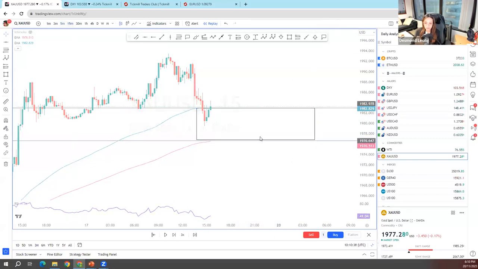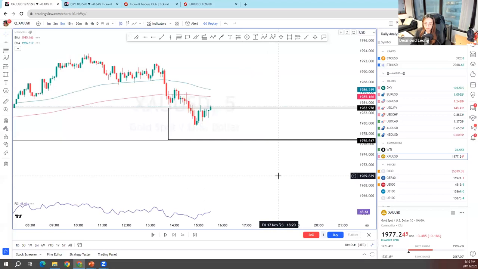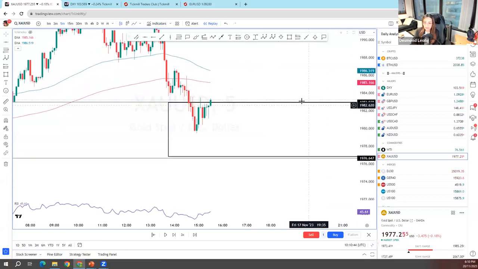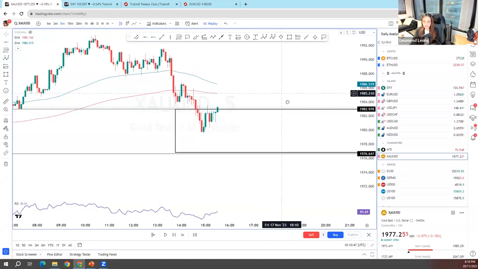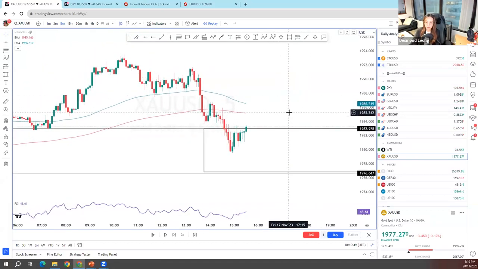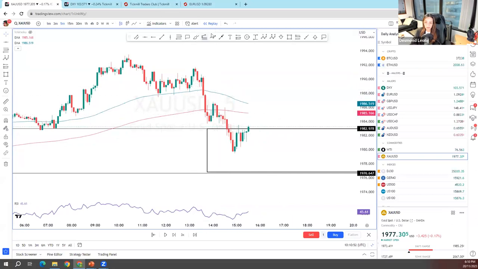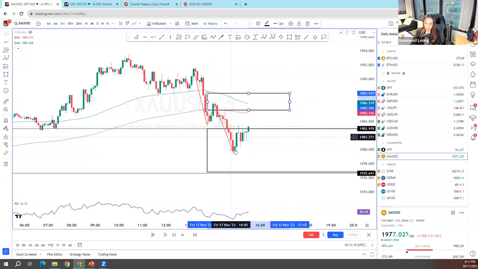Okay, I go to M15 or M5. In this case, first thing first, our strategy is that if price breaks below either EMA 100 and 200 here, you wait for price to pull back, then you sell. If you ask me for the TP, you can use EMA 15 on M15 for your TP. So basically, if you sell from around this zone, your TP could be here, either here or here.